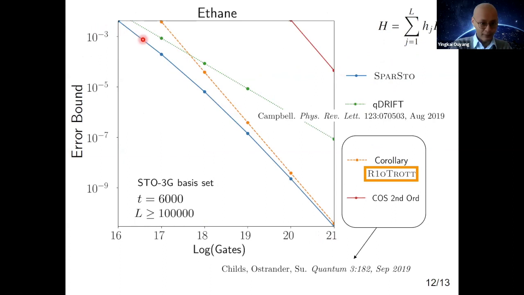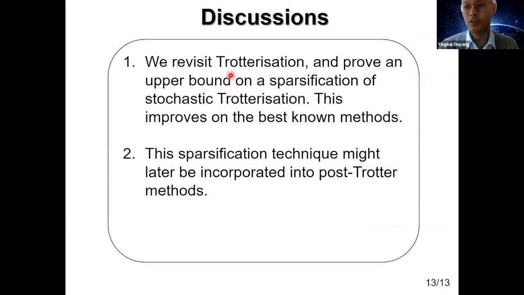By brute force optimization over the expected number of gates per Trotter step and the constant c, we can find that we have this new blue line, which is the performance of our SparSto algorithm, which outperforms the previous bounds. With that, I would like to end this talk. Thank you.